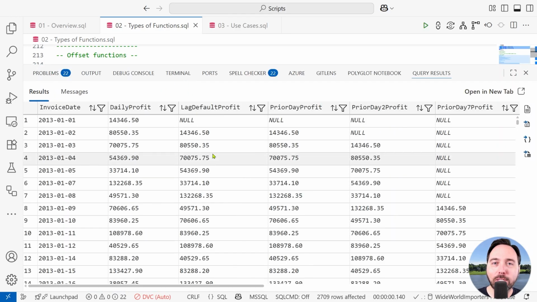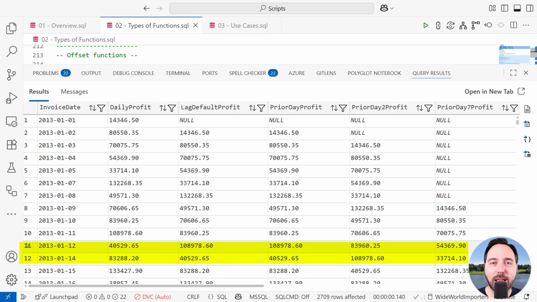Now, throughout this description of lag and lead, I've been very careful not to say something like number of days back, because lag and lead make no guarantee on time intervals. Yes, we aggregated the data by day, but if we look at rows 11 and 12 in this data set, we can see that there were no sales on January 13th of 2013. Thus, lag for January 14th looked back at the row on January 12th and returned its data. We'll talk a little bit more about this later on in the series, but for now, I will simply note that lag and lead are row-based, not interval-based.